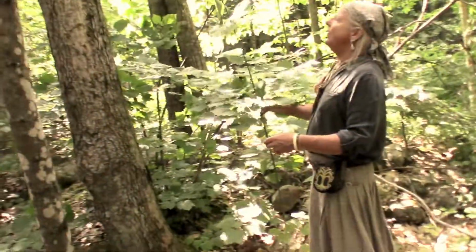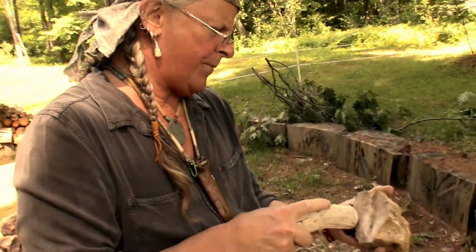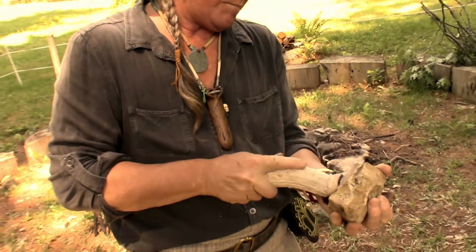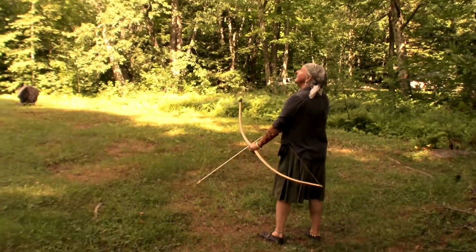But this is dogwood. You can see they grow pretty straight. Now see, that's already nice and snug.